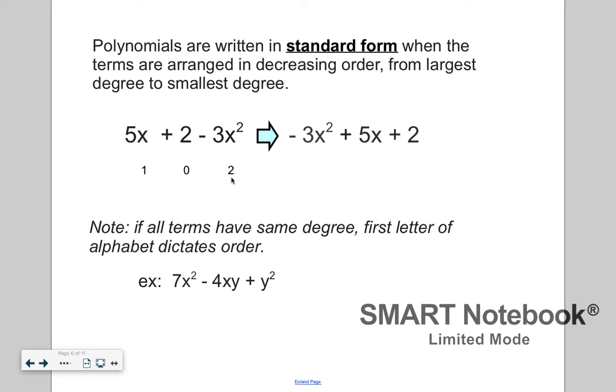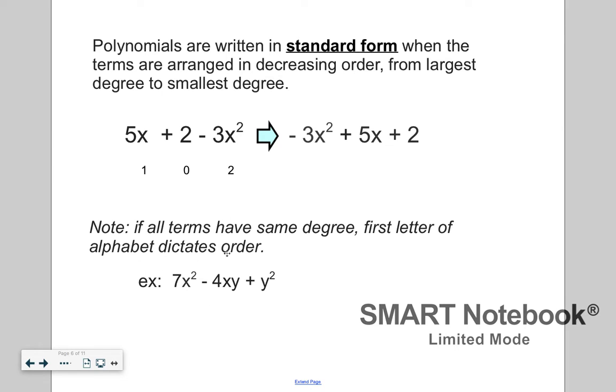For this to be in standard form, we need to lead with our highest degree term, right? So that negative 3x squared should go first, making sure that you remember the reminder from the previous slide that the sign that precedes the term stays with the term. So that's a negative 3x squared, whether it's written last or first, okay? So I haven't changed anything with this polynomial other than just rearranging the terms so that it is in what's called standard form, okay? That's all that is.